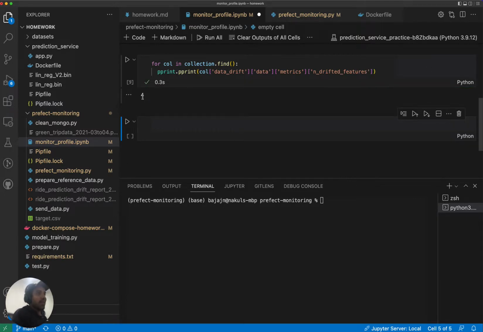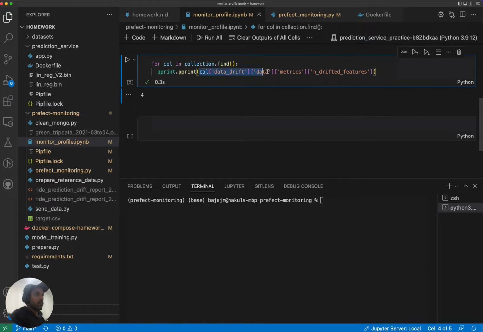So this is telling me that 4 features have drifted. So I could have some kind of automation where if the number of drifted features is more than X or a percentage, then I would like to retrain my model with the new data, for example. So I could check that.